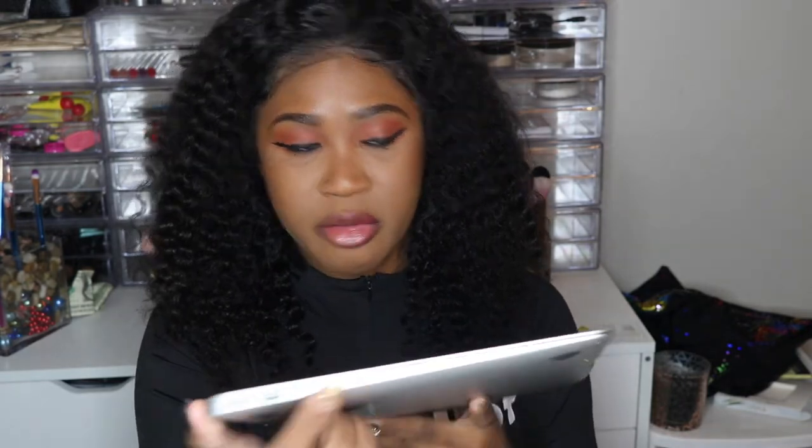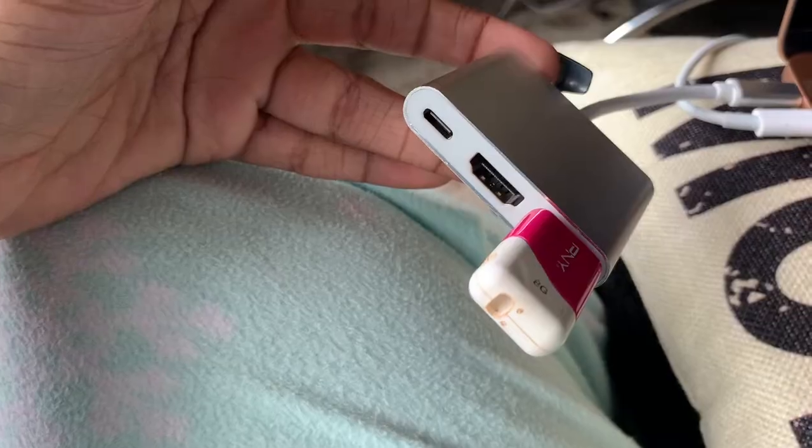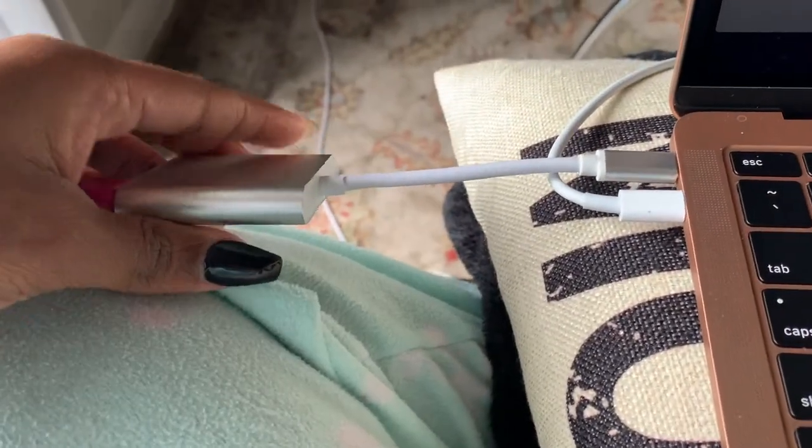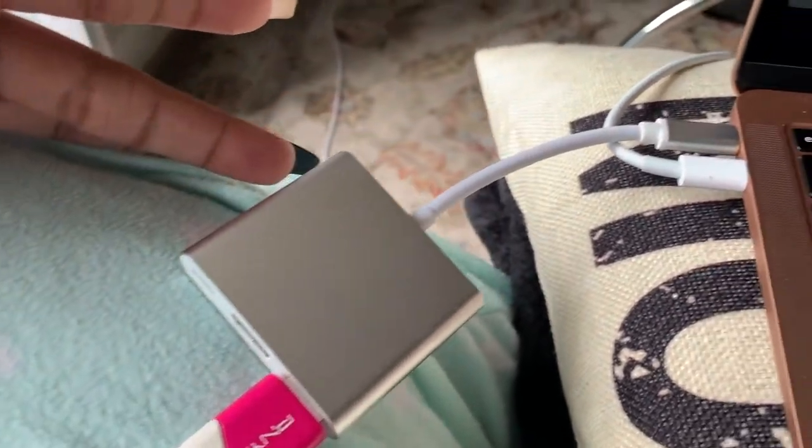On the older version you have two ports, a headphone jack, another port, and a slot for the SD card. The new MacBook eliminates all of those. For any of those uses you will need an Apple converter to plug in here, and then you can use the SD reader and HDMI port that way.